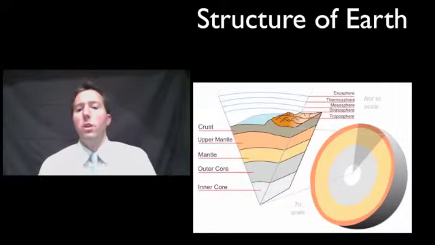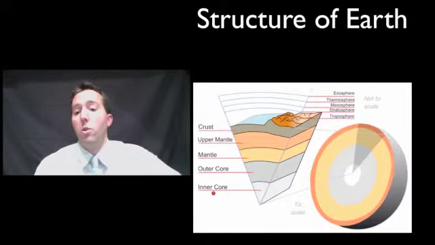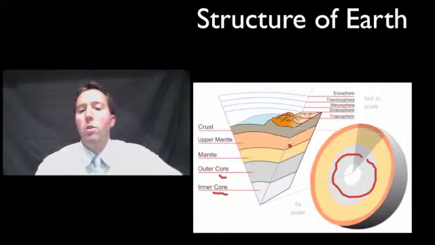So if we look at the structure of the Earth, we'll see that it has slightly different layers. In the very middle of the Earth, there's something called the inner core, and then the outer core. Obviously that middle part of the Earth is the core of the Earth. But then above the core is something called the mantle. There's an upper mantle, but it's this more outer layer here of Earth.